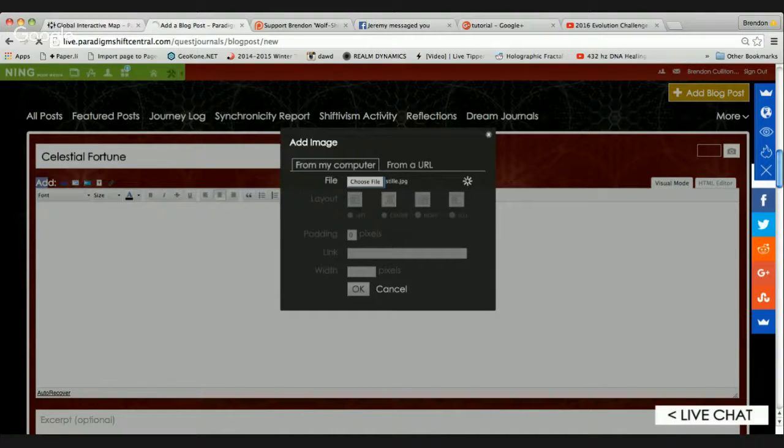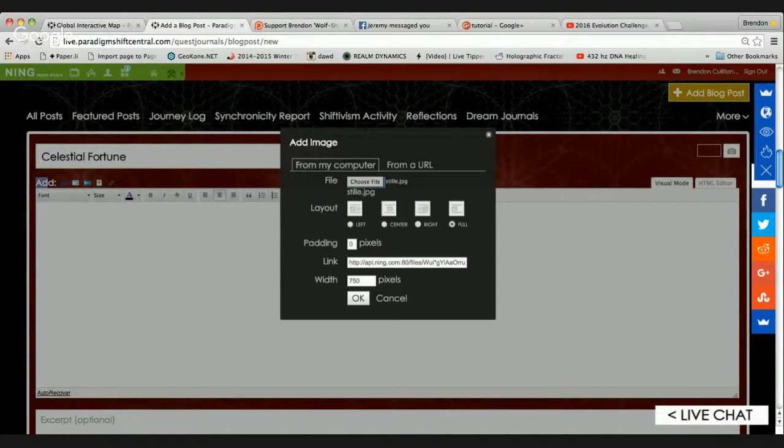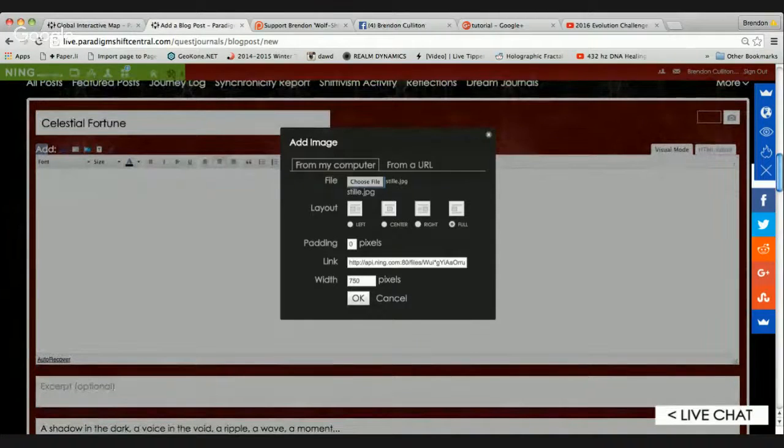So the way the feeds work in terms of the RSS is that it's going to find the first image and use that as a preview image. When you upload an image, here it's going to say link right here. You're actually going to want to take that out. That doesn't really need to be there. It's just going to open up the image in a standalone window. So delete the link, or include a link if it's something specific that you want people to link to.